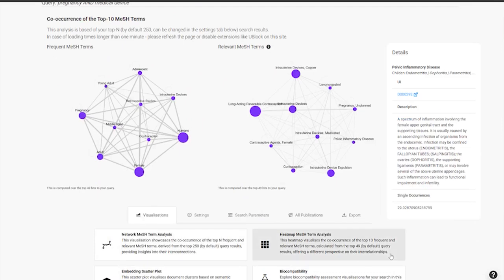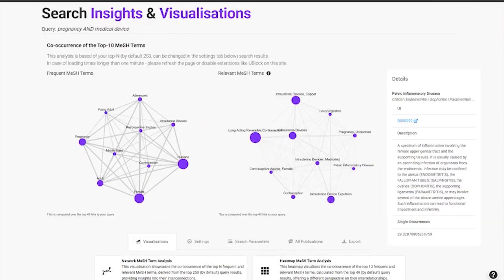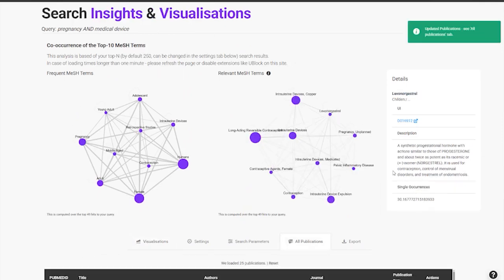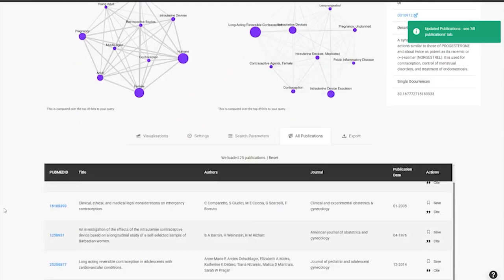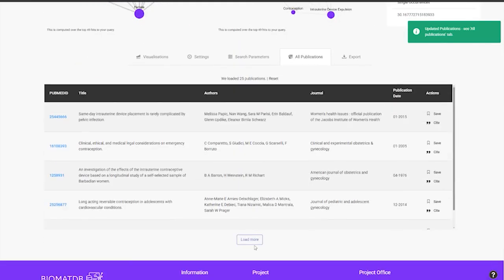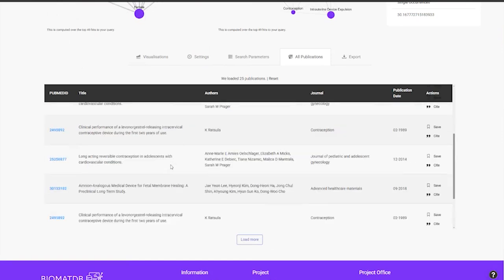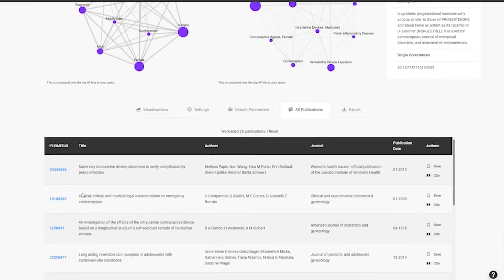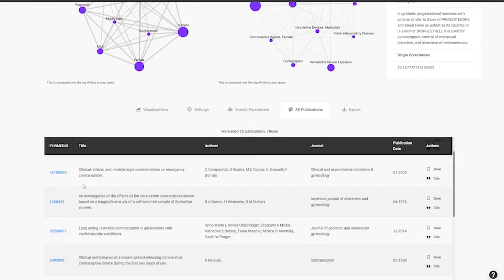So this kind of example is to show that this database can facilitate hypothesis-driven search. Because, as Tilman showed you, if you go to the actual drug or medical condition and click on it, you can visualize only the abstracts that relate to the papers that describe pregnancy, medical device, and that specific medical condition or drug that has been used.